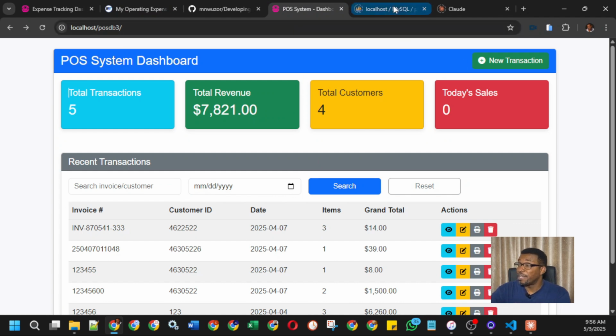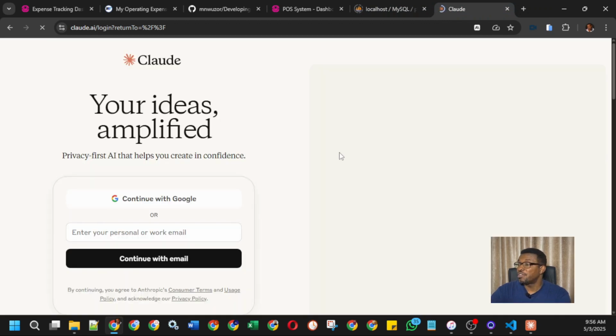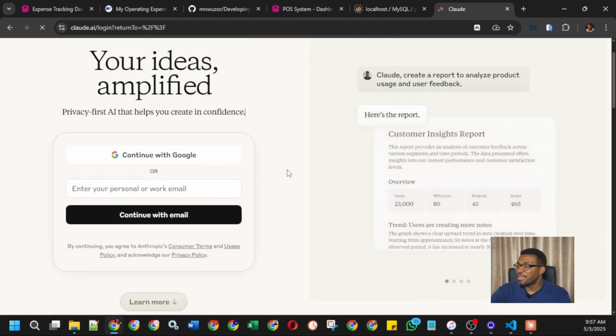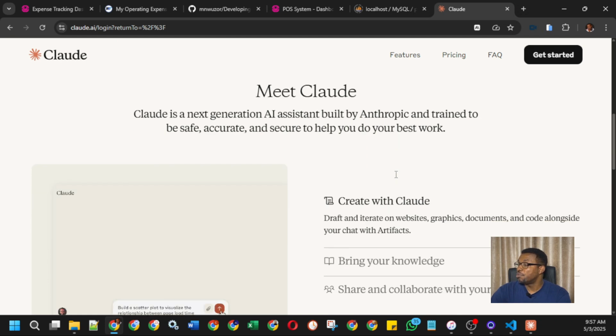And again, to those of us that are new, we are using ClaudeAI. ClaudeAI is quite an interesting AI. As you can see, it's a privacy-first AI that helps you create in confidence, and they are quite good. It's a next generation AI assistant built by Anthropic and trained to be safe, accurate, and secure to help you do your best work.